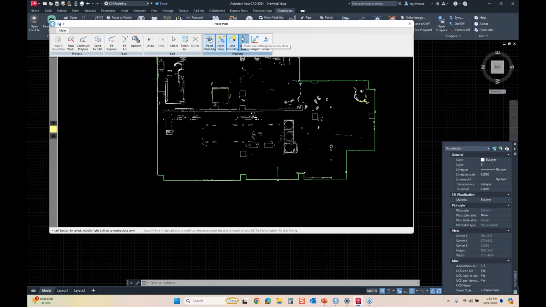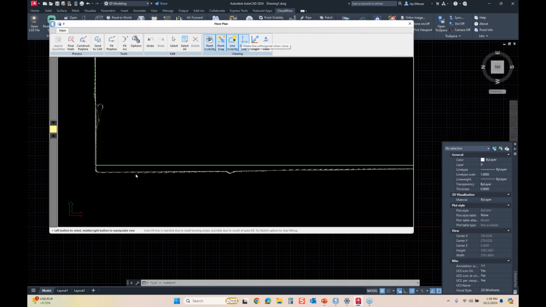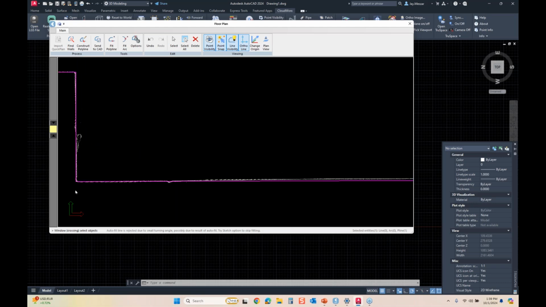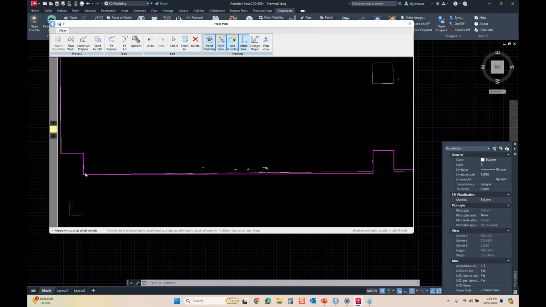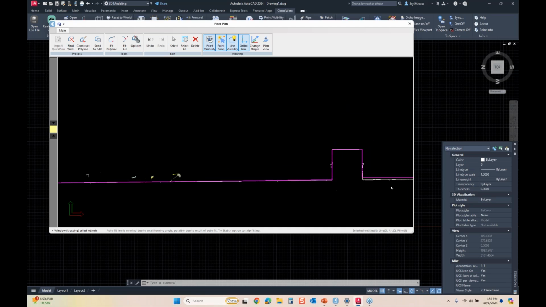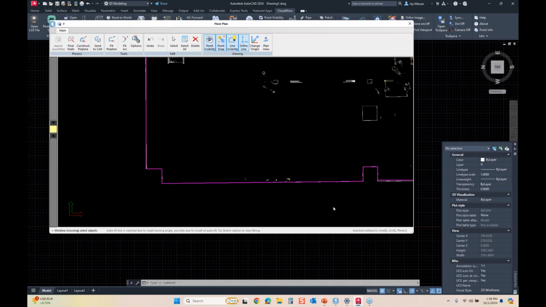If I had turned that off, we would have seen something more like this, where the line wasn't necessarily straight. That's just giving you the option to turn ortho on or off.